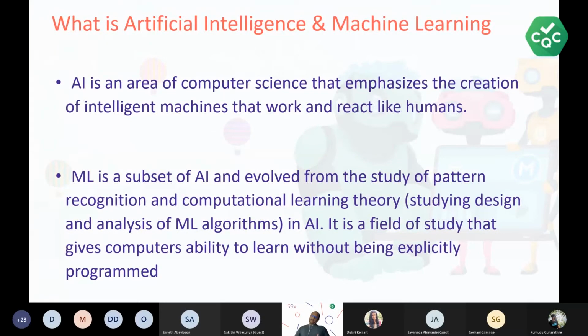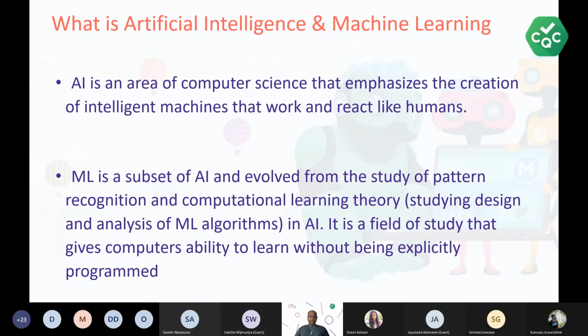If I move to the next point, that's ML, machine learning. It's a subset of AI and evolved from the study of pattern recognition and computational learning theory, studying design and analysis of machine learning algorithms in AI.